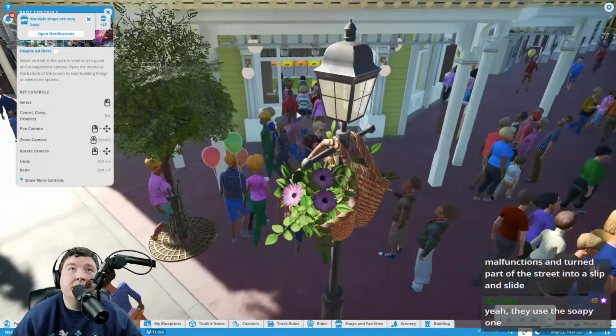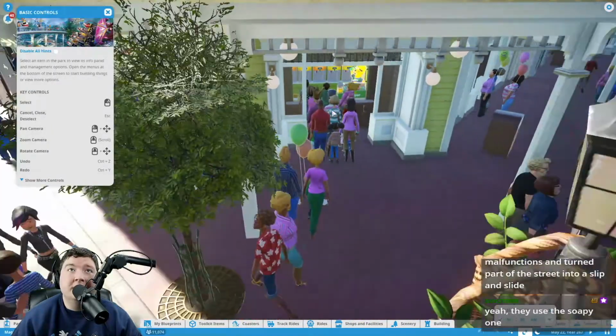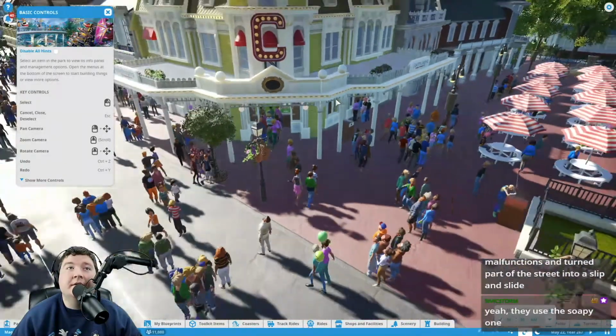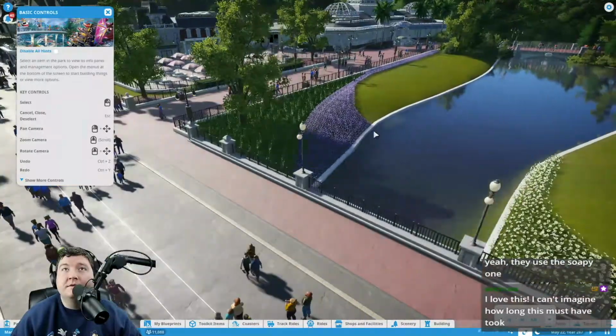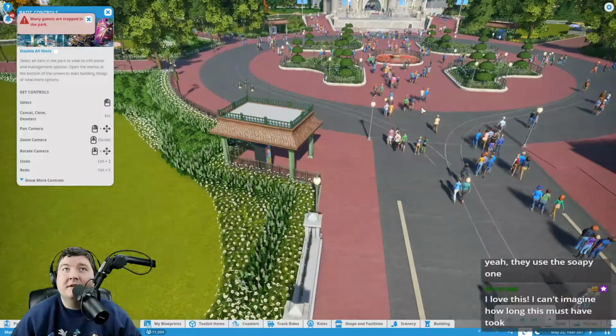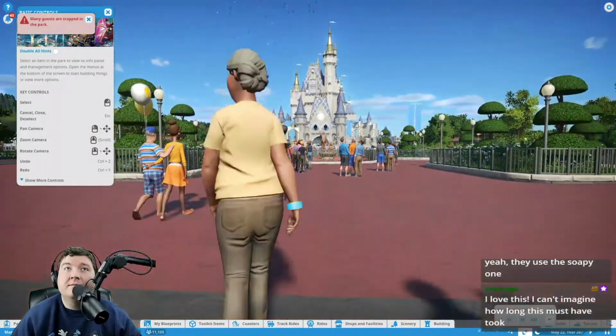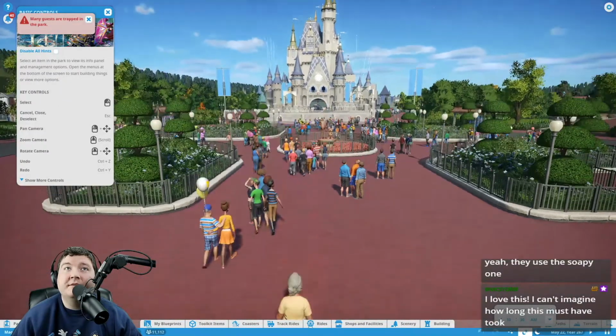Of course, if you zoom into anything, it's going to be like the standard Planet Coaster shop. The facade of everything just makes it look so cool. Just the scenery of this park is immaculate. I could never put something like this together. I wouldn't have the patience. I don't know how anyone has the patience to make this happen. The castle looks fantastic too.